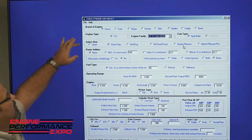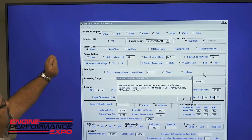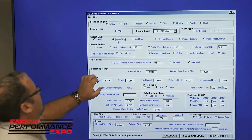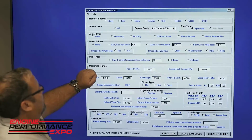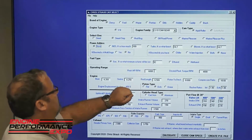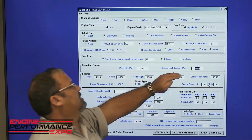Now, what are we doing with the engine? Street strip, mud bog, off-road, marine, pleasure. There'll be pop-up menus just like you saw, so it will not let you choose the wrong thing. For street strip, we're going to have no power adders with this. Fuel type, we're going to be pump gas, and we put in the octane level that we're going to use. Operating range, so where you want your peak horsepower calculated. You'll input that and your desired peak torque.